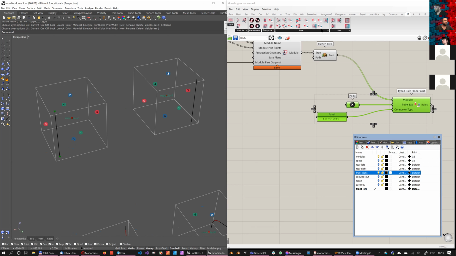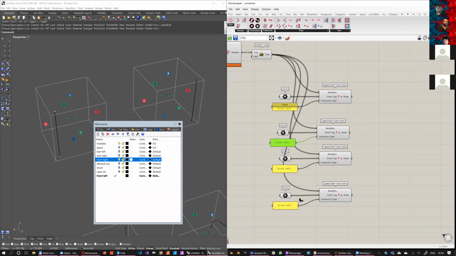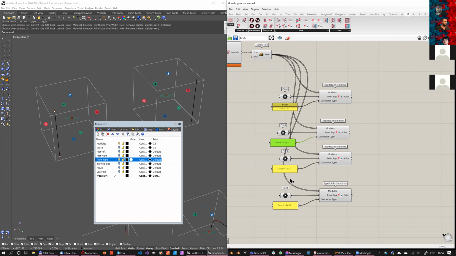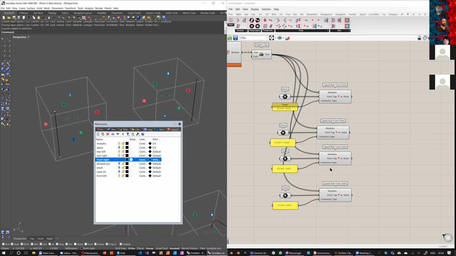So now I only need to reference them. Front right. Select objects, front right. Set multiple points.